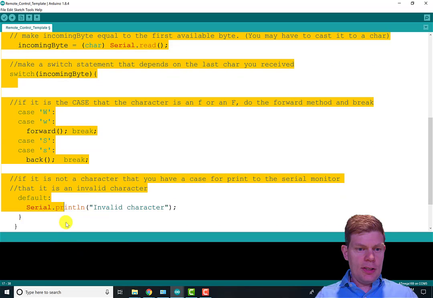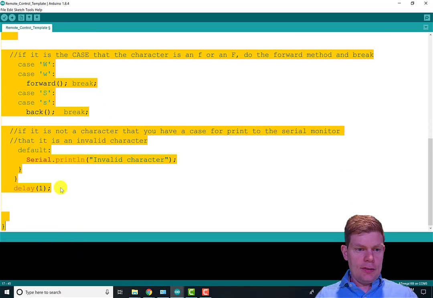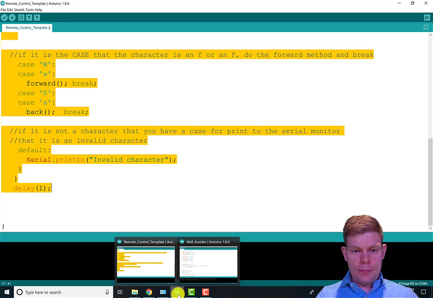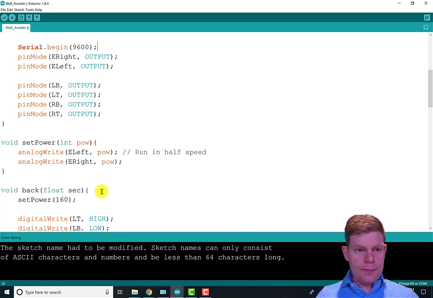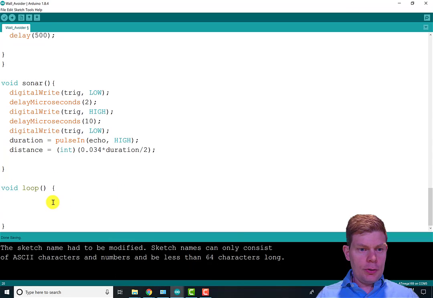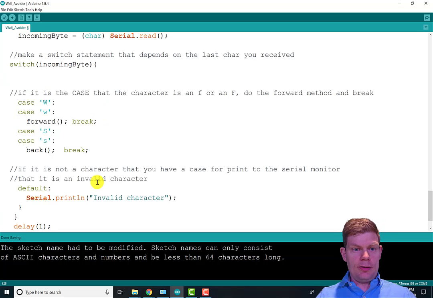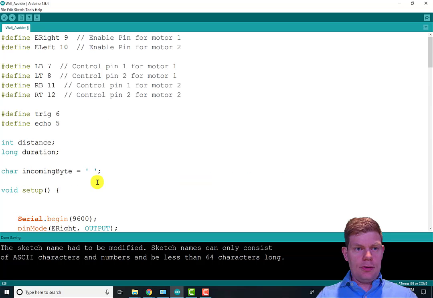Again, if you missed it, this delay is a very good idea. Let's throw it in. Intro of wall avoiding code. By the way, we'd probably want to save this as something else. So how do we do that now?